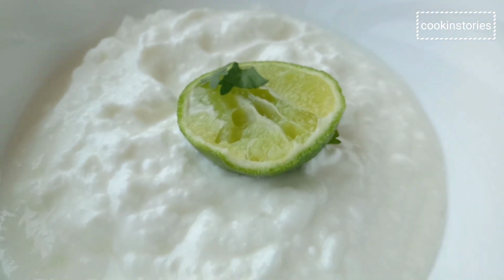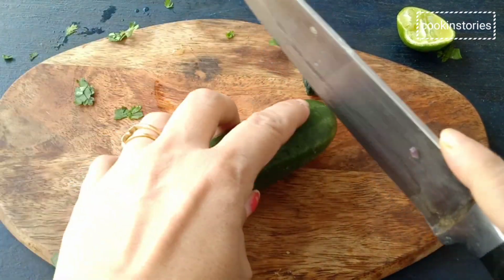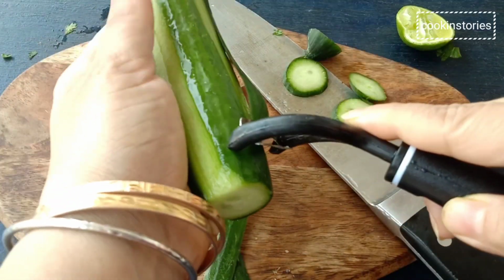As I am using an English cucumber, I will not peel off the entire skin. Though if you prefer, you can peel it off. Once the peeling is done, then you can grate it or cube it according to your choice.